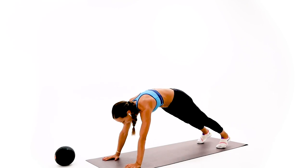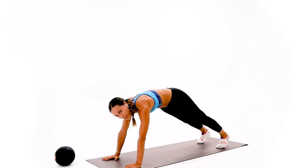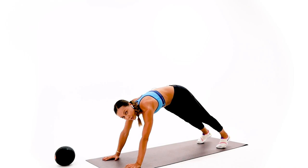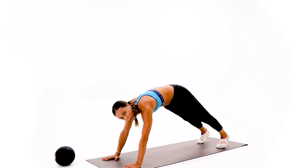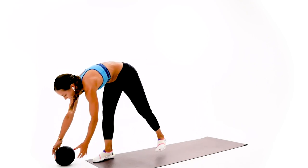Oh, I feel so good. Guys, stay with me in the plank. We're finishing up. We're going to grab the medicine ball, guys. I'm going to show you a demo in a second. Stay in the plank for now. Three, two, one, come on up.